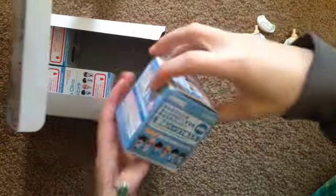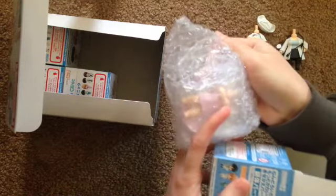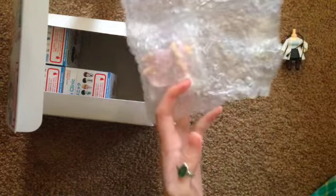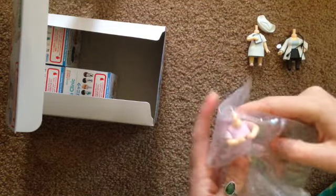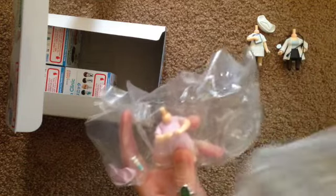Alright, here we go to the next one. Ooh, I can kind of see the pink through the bubble wrap already. And it's the nurse with the pink outfit. Oh, I wonder... Oh, she has a needle.